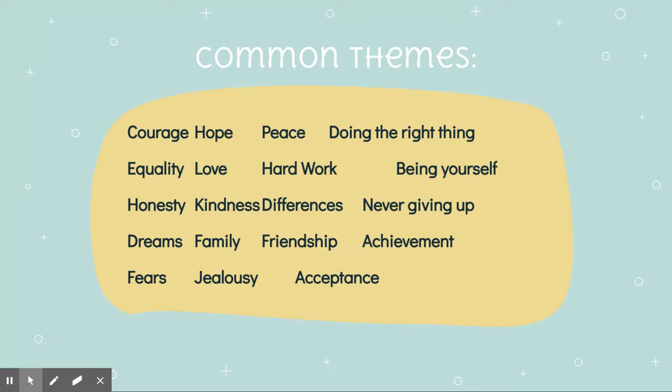So, some common themes that you might find in stories that you have read, or as we read this list, you might think that you've read a book that has that theme, could be courage, hard work, never giving up, friendship, love, honesty, doing the right thing, or even being yourself. So, I'm sure you could think about some stories that you have read or that we've read together this year, fourth graders, that have those themes.